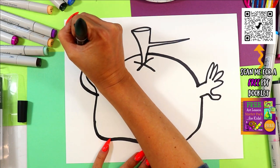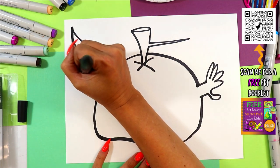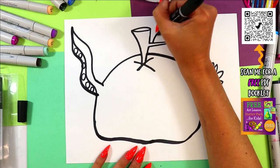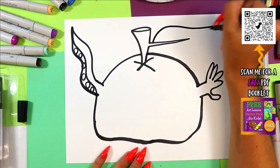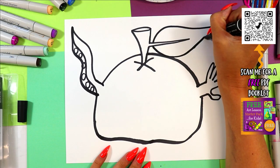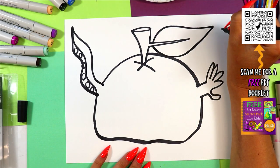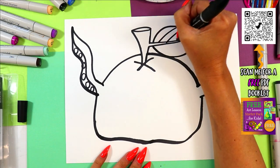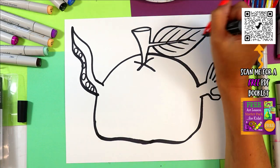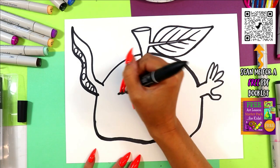So odd. Okay, let's give it a leaf. So we'll draw a curving line out. And then we'll draw a second curving line that goes out and connects. And we'll add some leaf texture with some diagonal lines up the leaf. Okay, we'll give it a face.